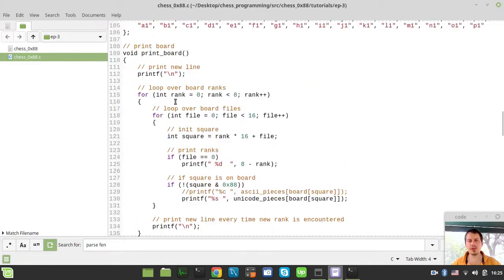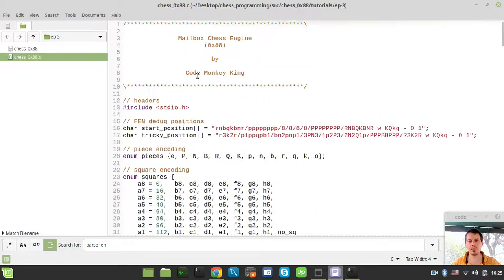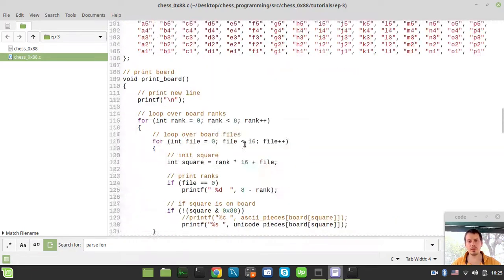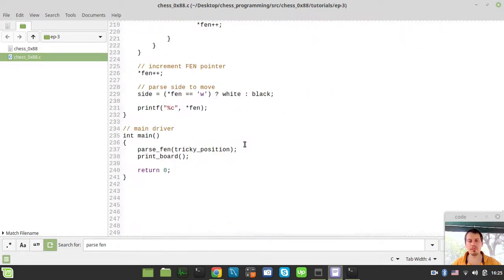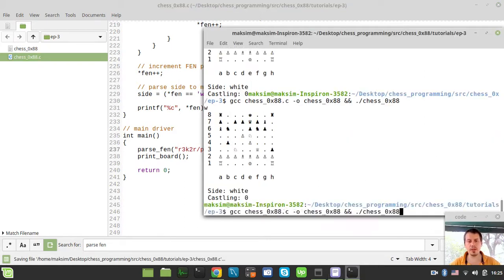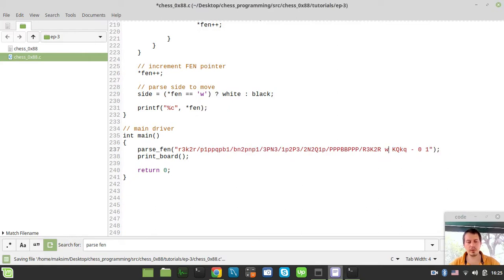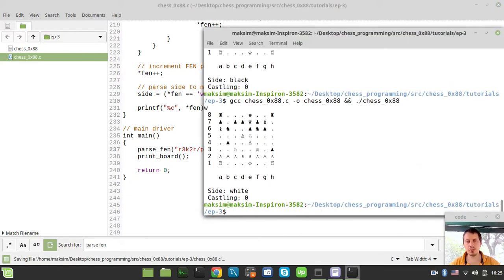Okay, let's just try to grab some custom position, a tricky position, using some custom castling rights and the side. So if I just convert this to black, we got black. If I convert this back to white, we got white.